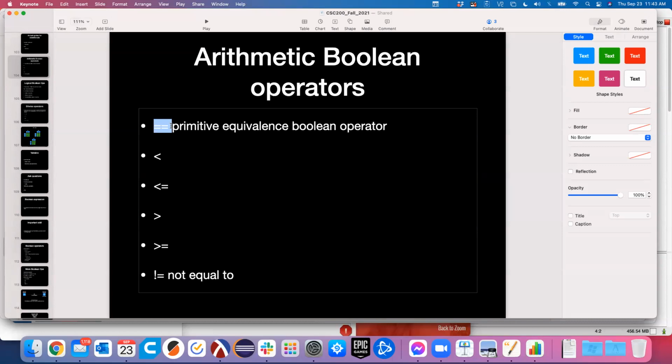All right, and we'll cover that when we get to it, but primitive type values are going to be our byte, short, int, long, char, float, double, and boolean. It allows us to test for equivalence among things that are of those types. Then there's the not equals, the exclamation point equal sign. But this double equal sign is for equivalence. The single equal sign is to assign a value to a variable. So don't get confused between those two.